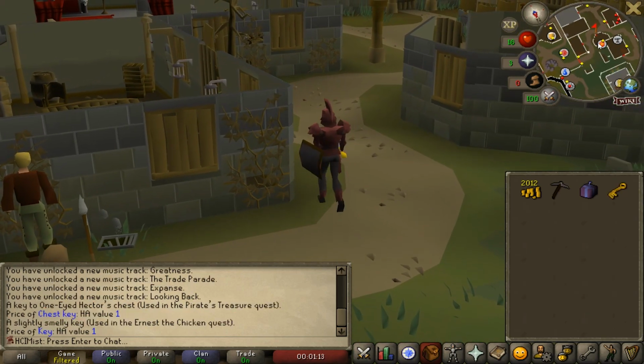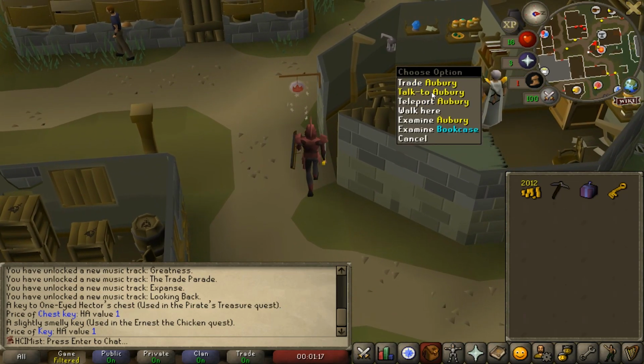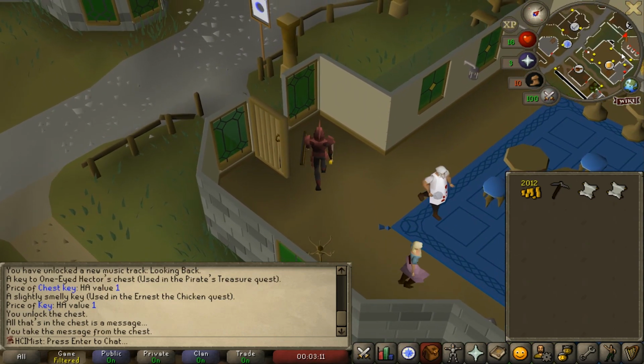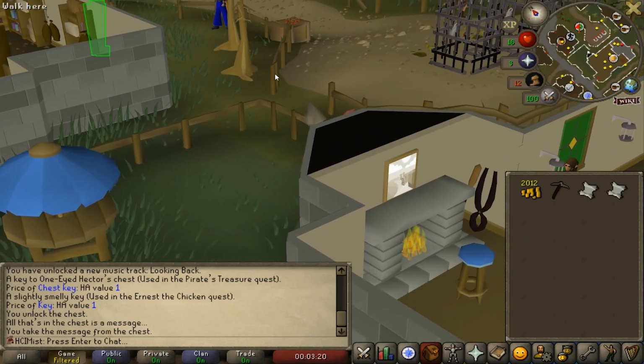Okay, we now have the key for Pirate's Treasure in the Blue Moon Inn, but let's see, Aubrey is closer, so let's talk to him and get Rune Mysteries partially completed. We can finally leave Blue Moon Inn. We're gonna go buy a rotten tomato for the upcoming Recipe for Disaster Cooks quest.